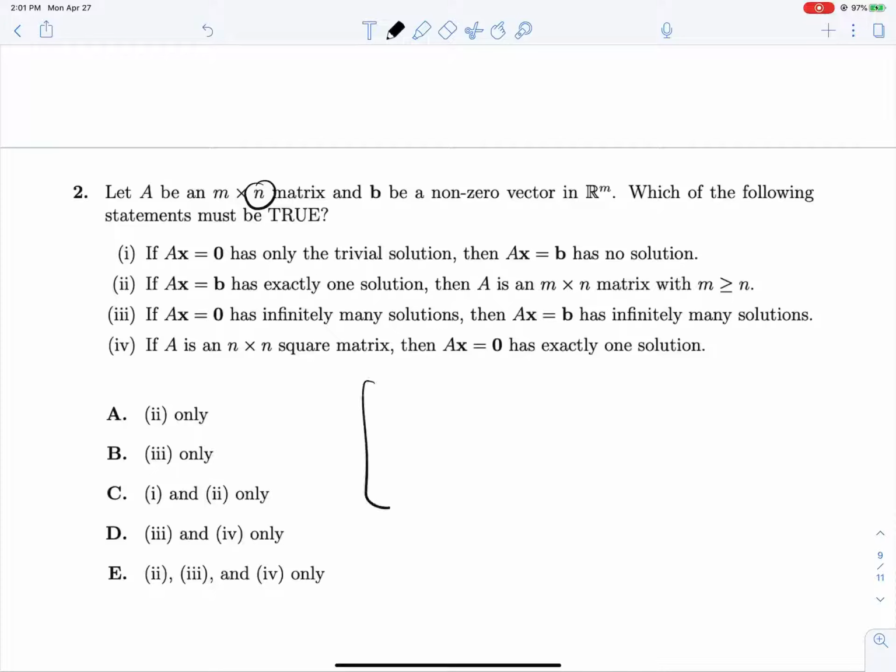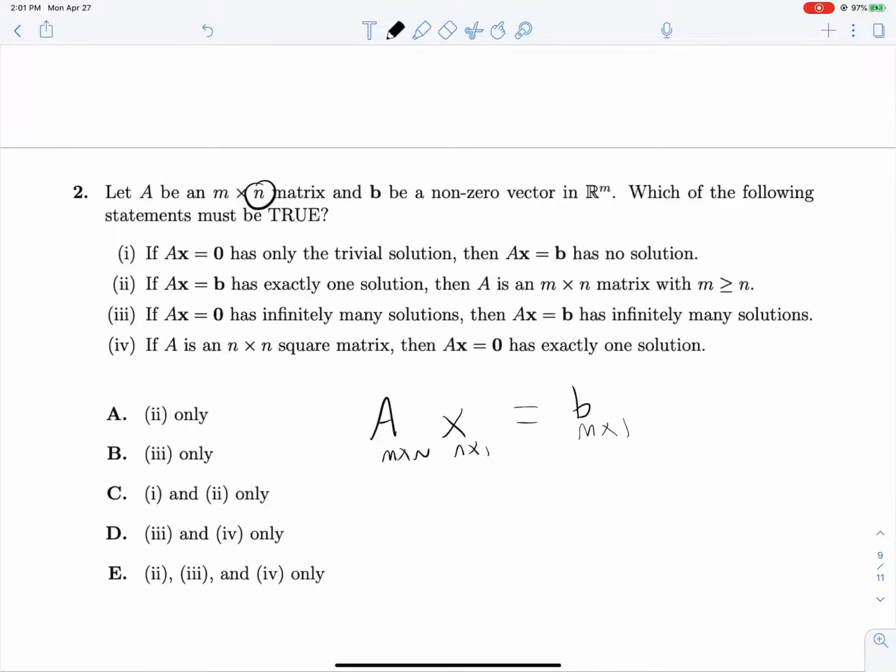So let's just make sure that the matrix math works out on this. If we have A, which is m by n, and we have x, which is n by 1, then yeah, we should get a B, which is m by 1. But the subspace itself is a subspace of all the sets of x's. Thus, yeah, it is n-dimensional. Okay, so that doesn't really actually come into play at all.